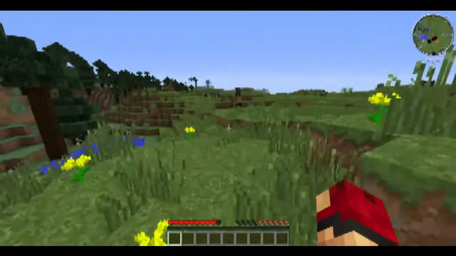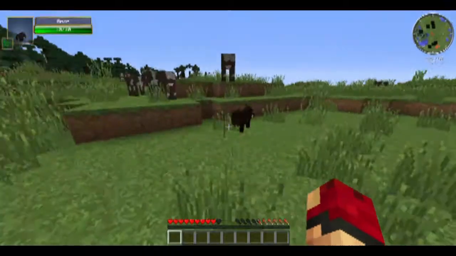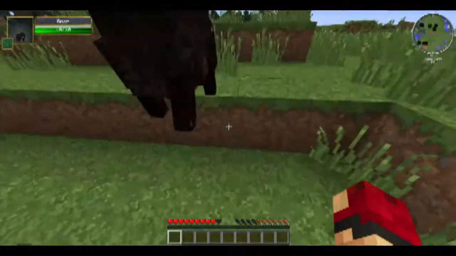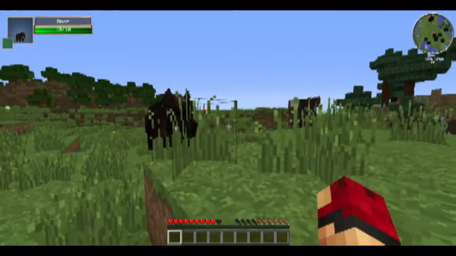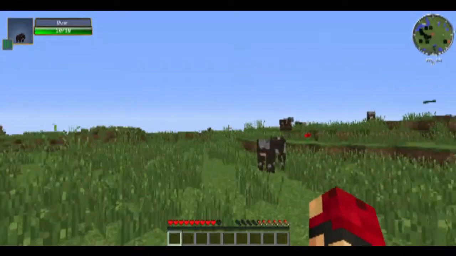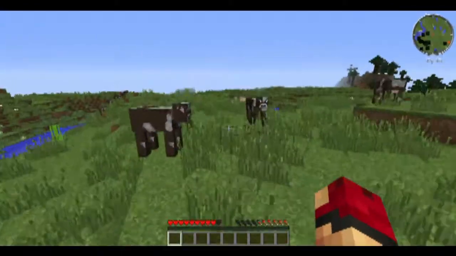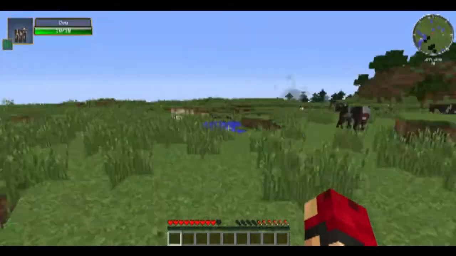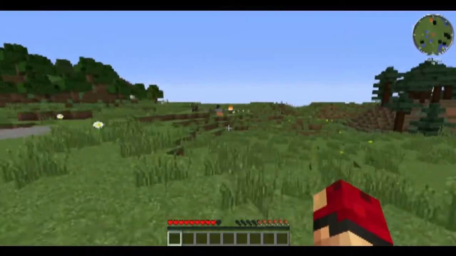A boar. Is that a boar? I think that's a boar. It's a boar. I knew it. Do these things attack me? He's running away from me. Why? This is an increased amount of cows. This is weird. What else? Let's see. Here am I. Okay, we have to take care of that.